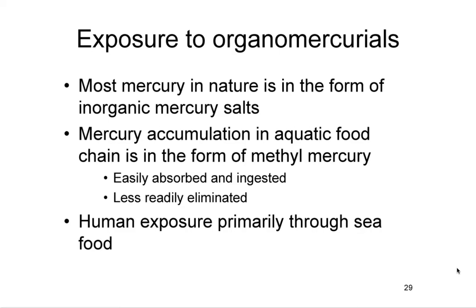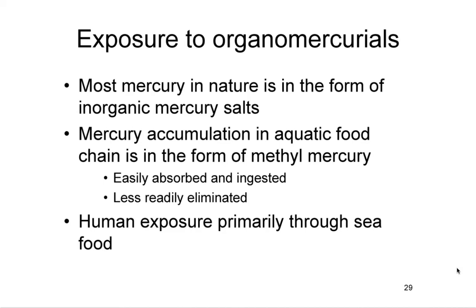Mercury accumulation in aquatic food can be through exposure to effluents that are released into water bodies, as well as through natural drainage from land into water bodies. This type of mercury that is accumulated in aquatic food can be very easily absorbed and ingested, and hence has to be very carefully monitored. The mercury that is ingested in this manner is very difficult to eliminate once it is in the body, and that is the reason for limiting the portion size of such food that can be consumed over a particular time period.